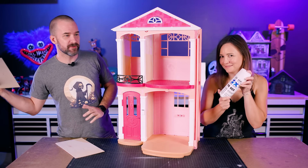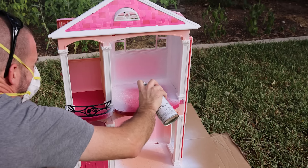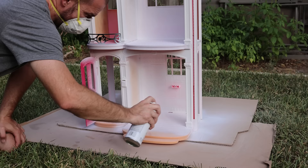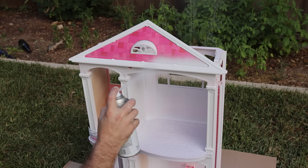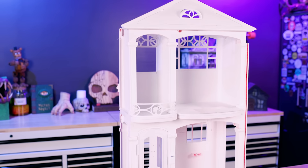I'm going to add in a ceiling, but I'll do that later. Next, we'll paint the whole thing white with a primer so that we can then paint it back to pink. Pink to pink! I think it makes sense — we're makeover experts. No, it does not make sense at all. So much sense.